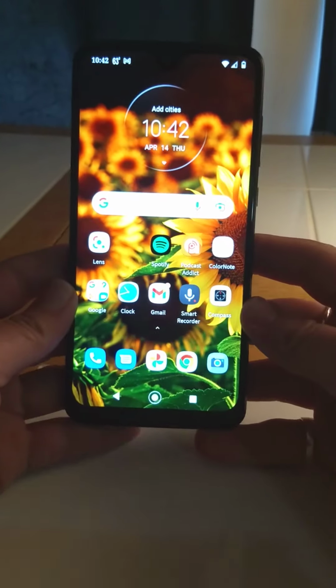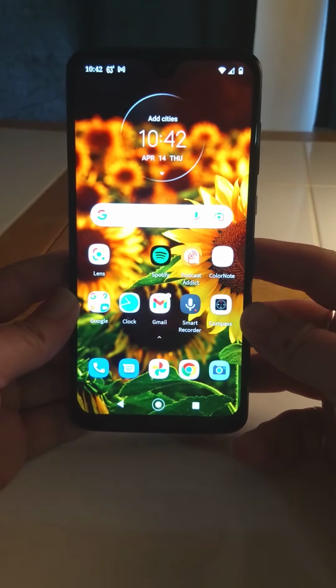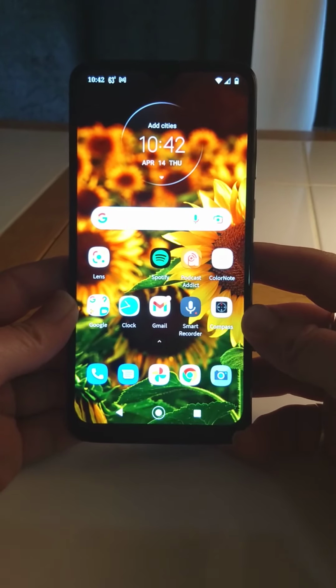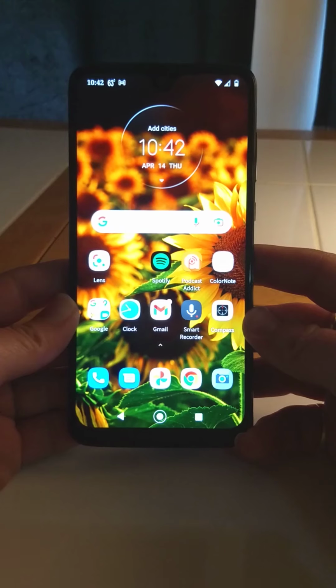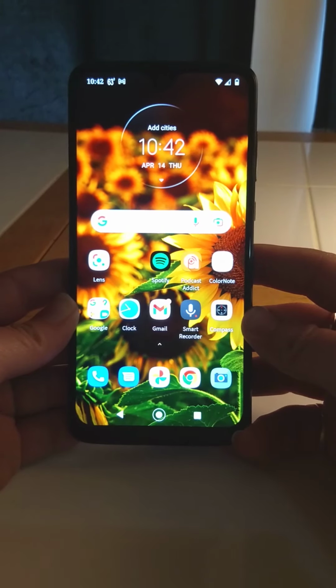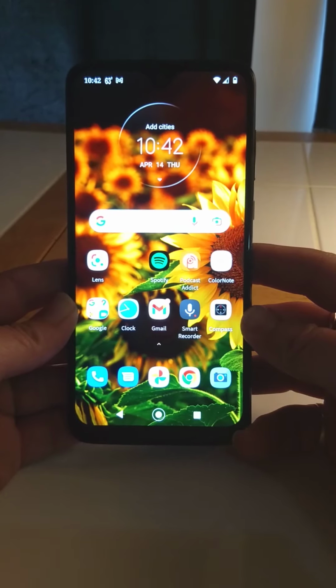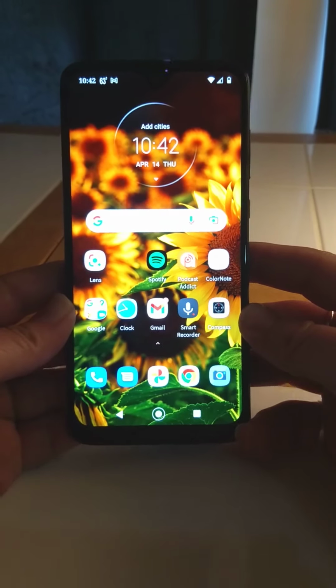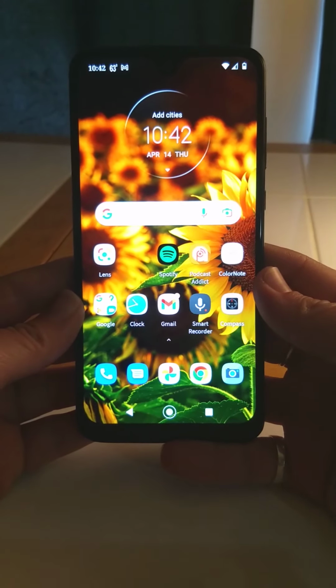This is Rhonda, and today I just wanted to bring you a little bit of information on Google Lens. Now, when I first got my phone a few years back, I didn't know anything about Google Lens, and to be quite frank, I never even opened it until last year. However, once I started using it, I can't stop. It is an excellent app if you have a curious mind.